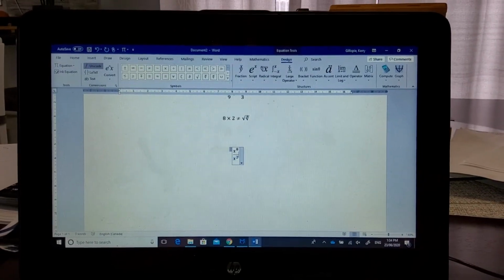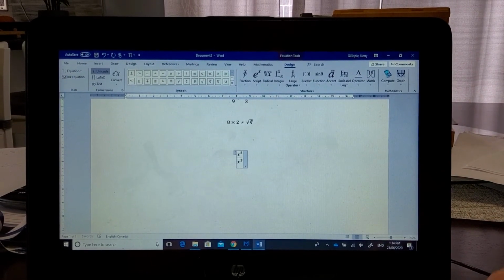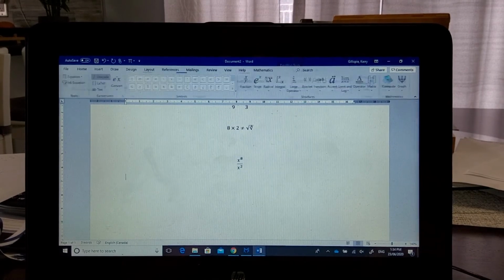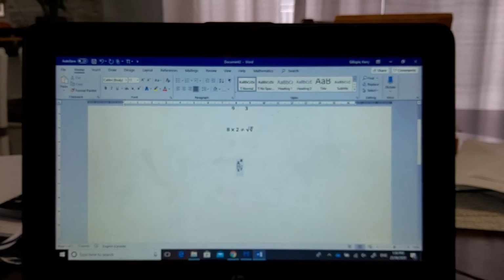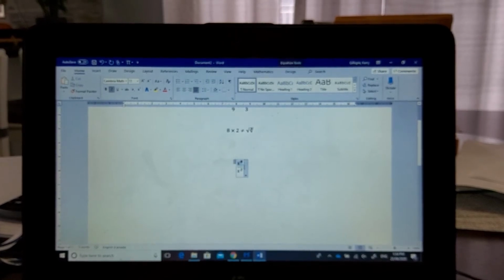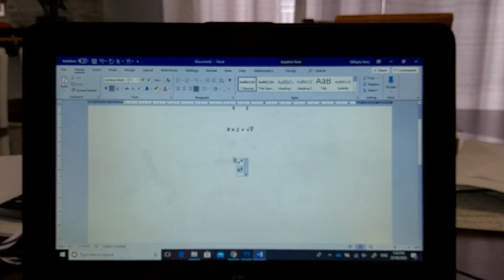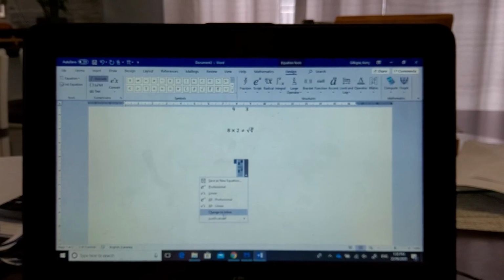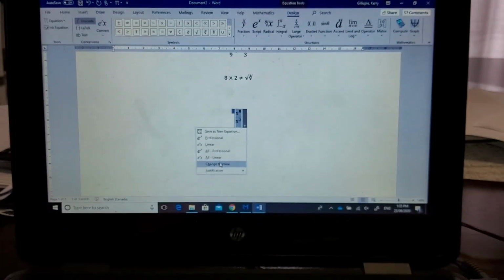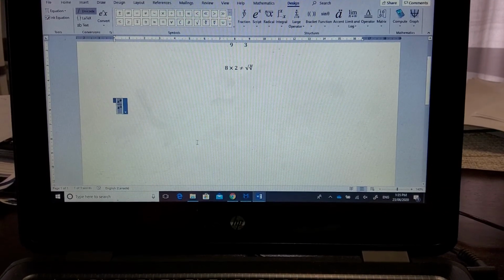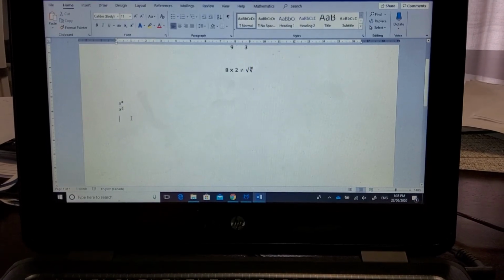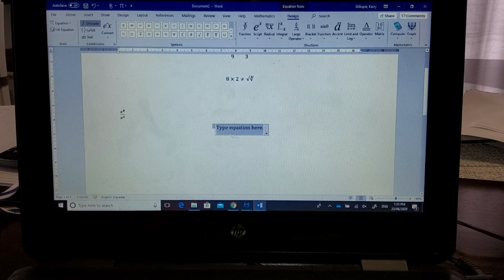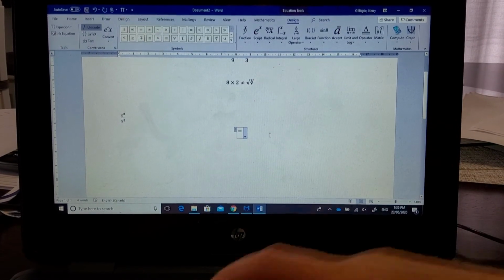If you want to write the answer in the bottom, all you have to do is hit equals, or no, maybe not. I thought it would let me scroll down. I guess not. You may have to bring up another equation just below it to reduce that to x to the power of 6. And if you want this to be on the left and not centered, just click on this arrow, go to change inline. It'll bring it back over to the left. And then on the bottom, you can do equals x to the power of 6.